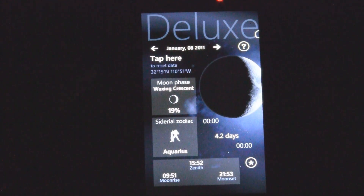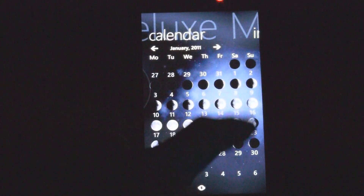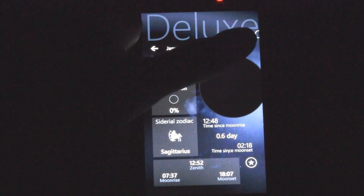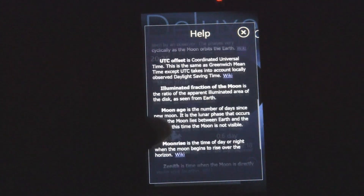That's a really great and really accurate application. If you want to jump back to your current day, you can just click there. It's pretty impressive just to check out all the astronomical data — how we can actually know what the moon is going to be like in the next days. This app brings it to you in a really nice interface, and it also gives you help buttons so you can actually learn about this stuff.